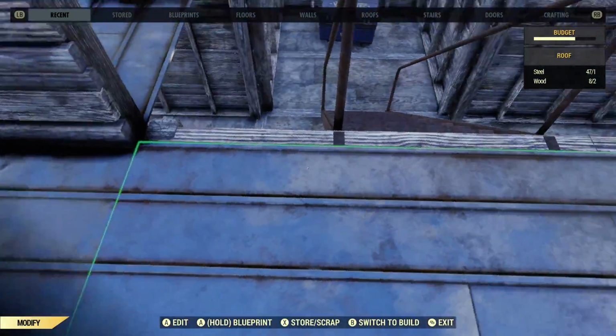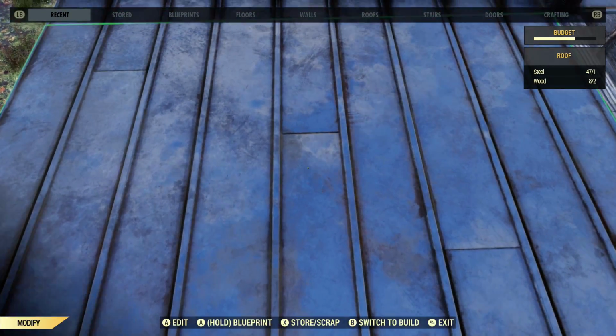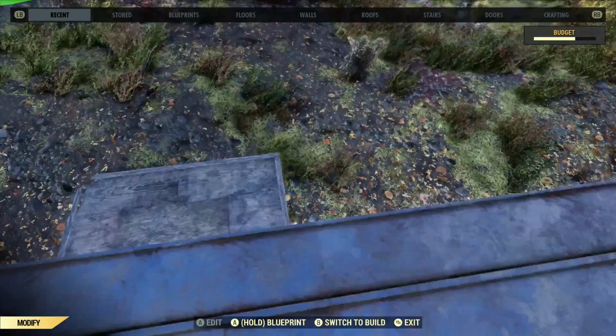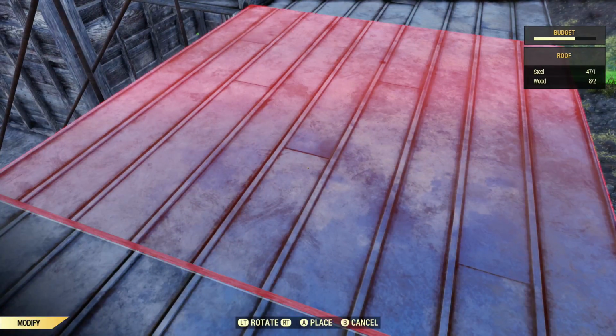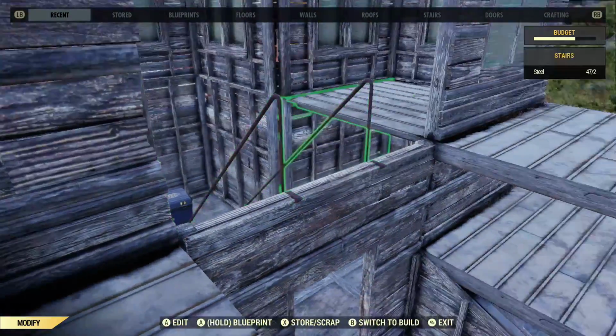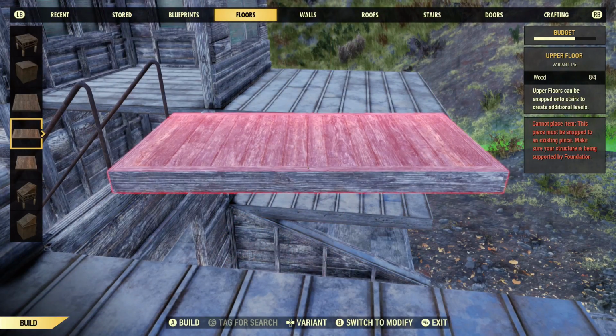Now, this gantry piece, as I said, we decided to replace with the mesh flooring. As I said before, you can modify these bases any way you want. All you have to do is pick it up. You can scrap it or store it, it doesn't make a difference. I've just stuck it to the side of the base for the time being, and now we're going to start putting the mesh floors in instead.